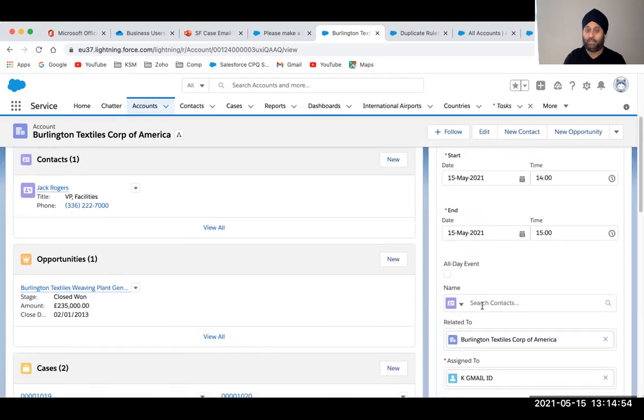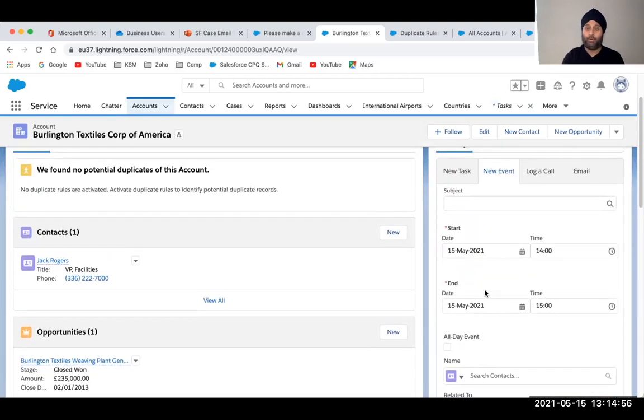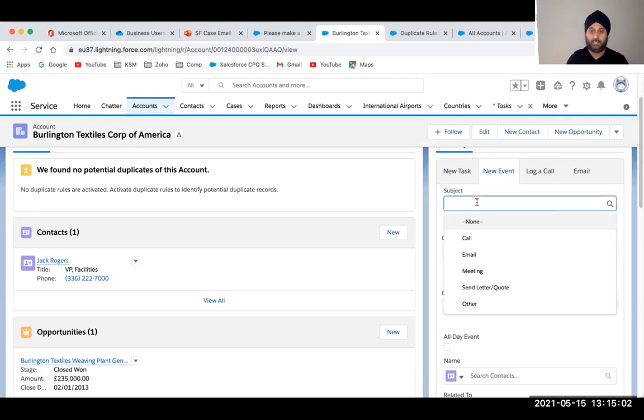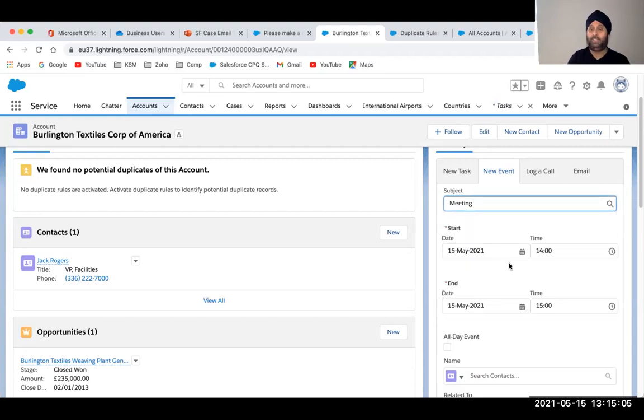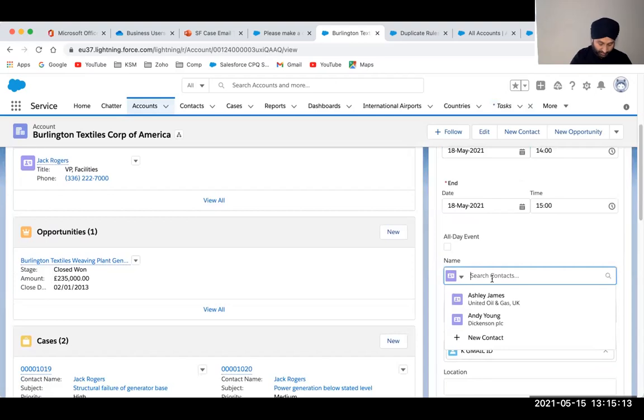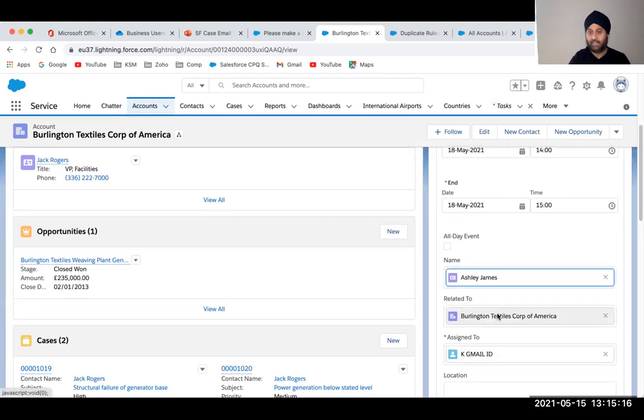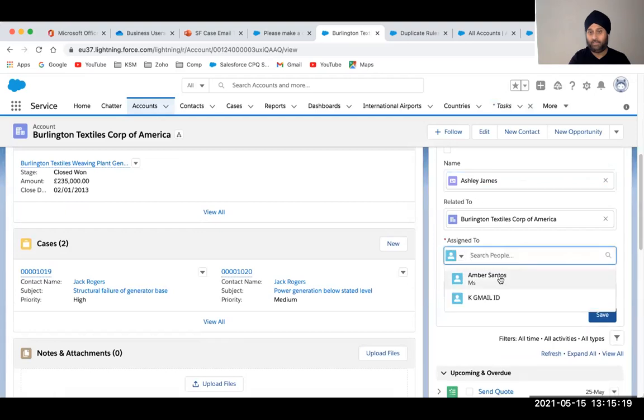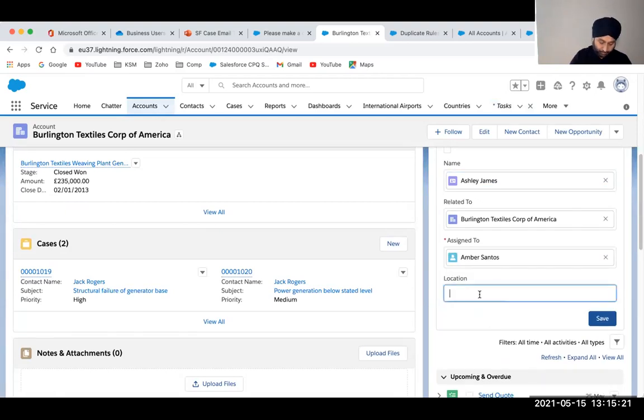We'll be meeting. Are we going to use Teams or what exactly? If I want to track everything on the Salesforce, yes, I know there is a task, right? I can still book something from here for next Tuesday, like this 2 o'clock meeting has been booked. I confirmed before I left the business, and I said, okay, Ashley, I have added here, and I am going to assign this to Amber, my colleague. Use the Teams link to attend the meet. Okay, and I hit save.